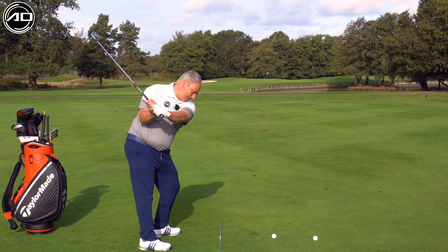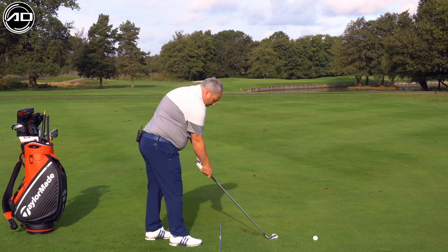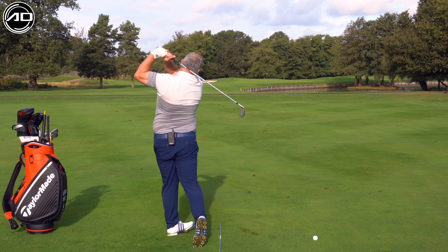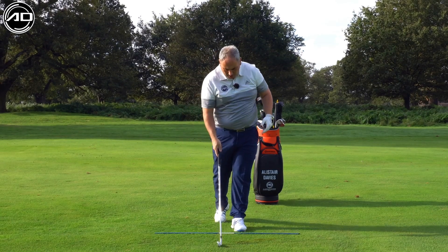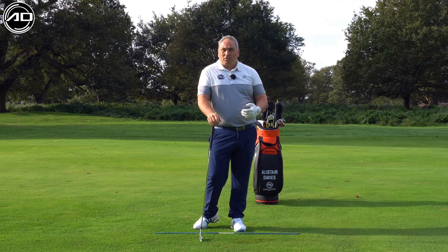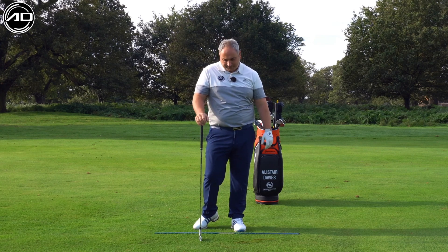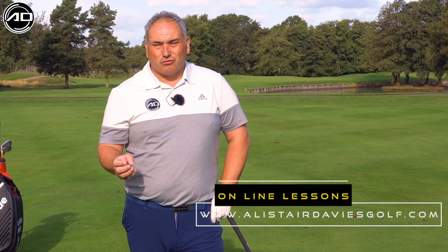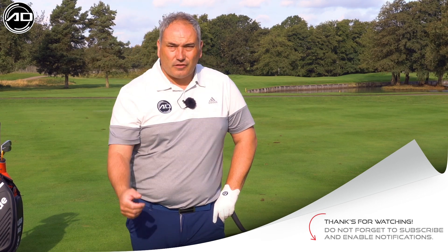I really feel I'm getting more left side bend, getting the turf contact. Clean the face off because it got a bit dirty, aim up at the target. I tried to make that ball-turf contact — I brushed the grass there rather than taking a huge divot. I pulled it ever so slightly left, that one wasn't perfect, but certainly wasn't a disaster. I'm hitting this shot almost 200 yards, so the dispersion on it is going to be around 18 yards from the target. Be more confident, hit the ball harder, don't nurse it — take ball and turf, feel that left side bend.